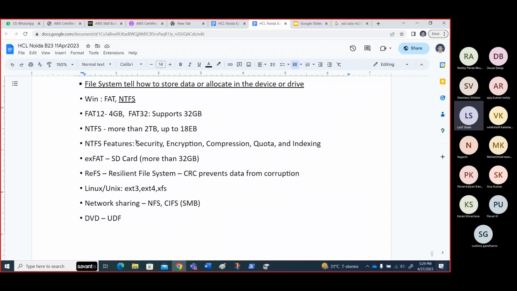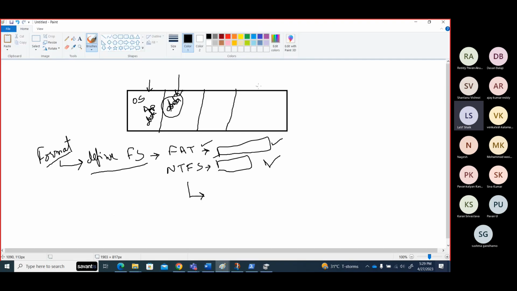Okay. So NTFS has certain features like security, encryption, compression, quota, and indexing. You can compress the data so you can store more data. You can quota the drive. So quota means if it is a huge volume of data and every user in the system tries to put data here, I can put a quota like this: user 1 can store only a maximum of 10 GB, user 2 can store 20 GB, user 3 can store 10 GB only.